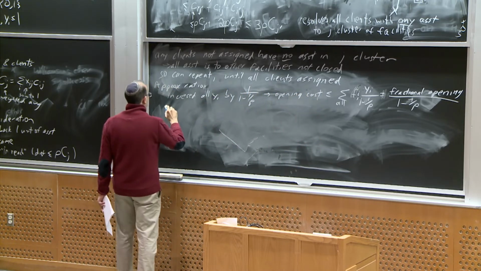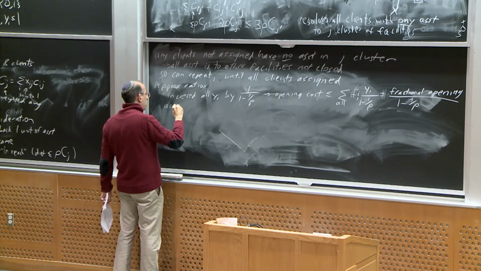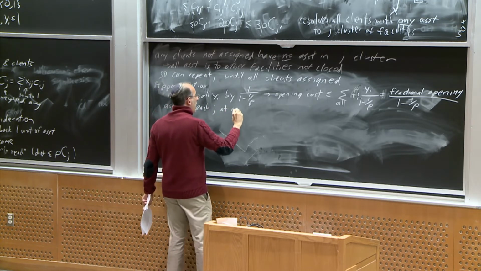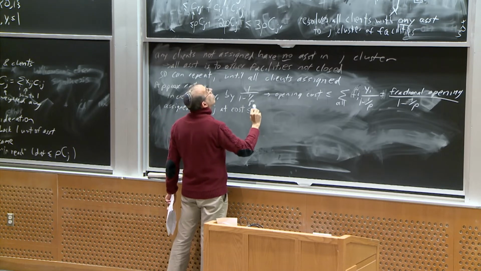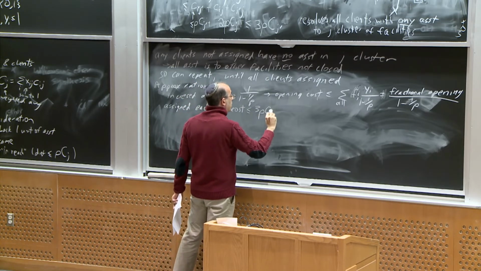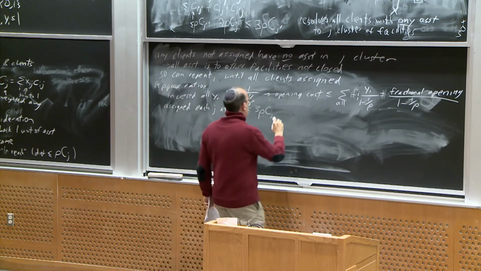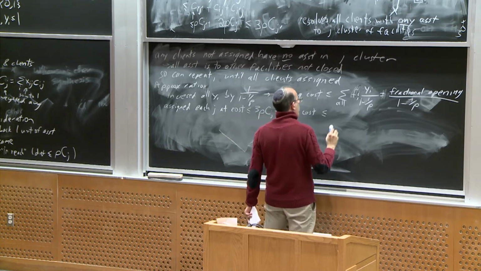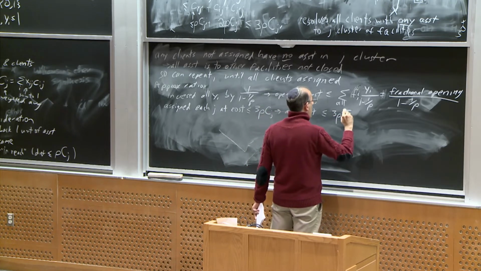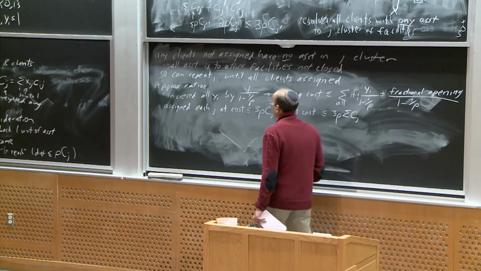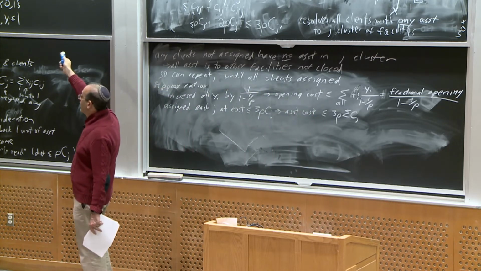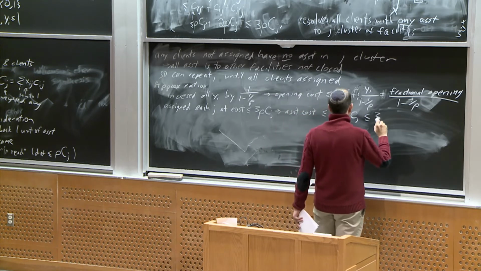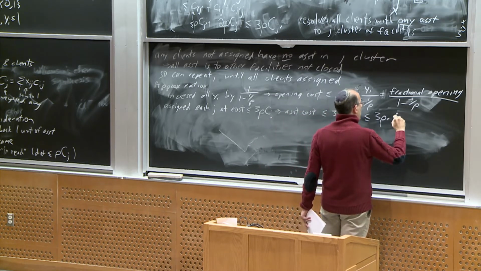At the same time, we assigned each j at cost at most 3 rho times cj. So that implies that our assignment cost is at most 3 rho times the sum of cj's. But cj is just the fractional assignment cost from the objective function for client j. So this is at most 3 rho times the fractional assignment cost.